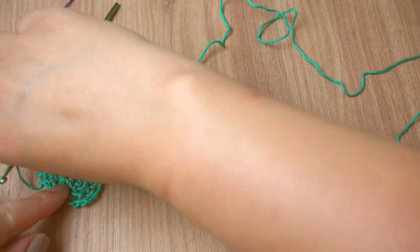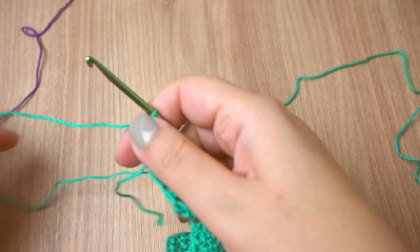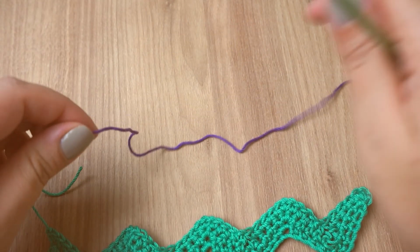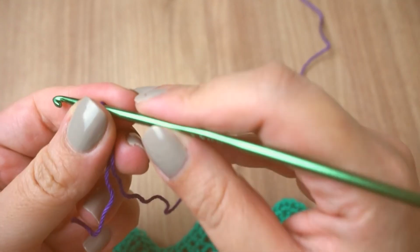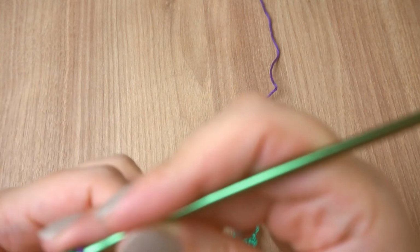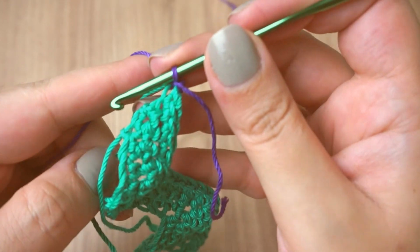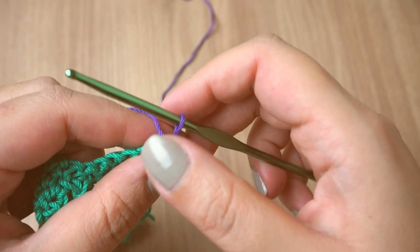So here I'm gonna fasten off and I will be inserting a new color. I'll cut my thread and I will pull through and tighten. Now I chose this purple color, so I'll make a slip knot again and I will insert it with a slip stitch into the last chain or stitch. I'll pull through, tighten, and then chain one, and then continue my work the same way as before.